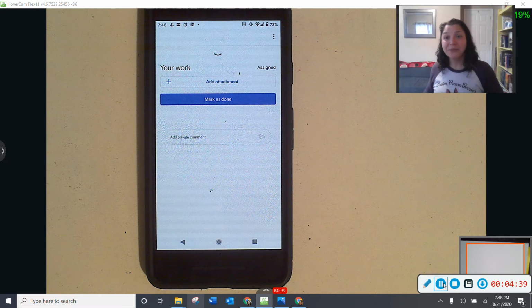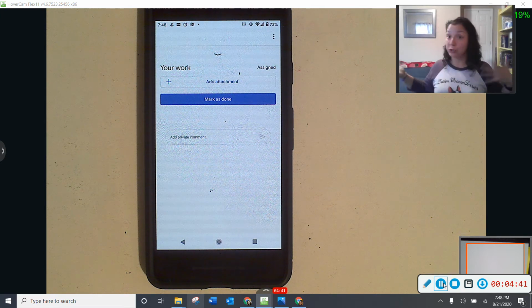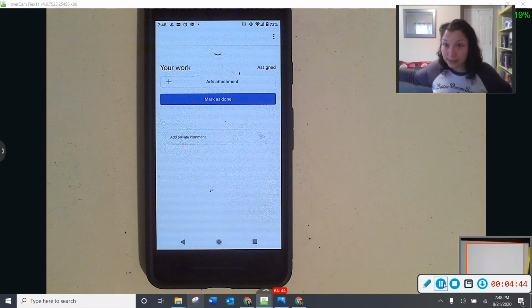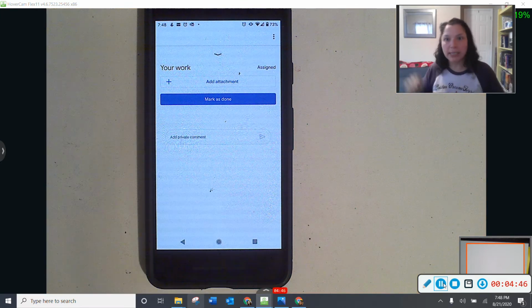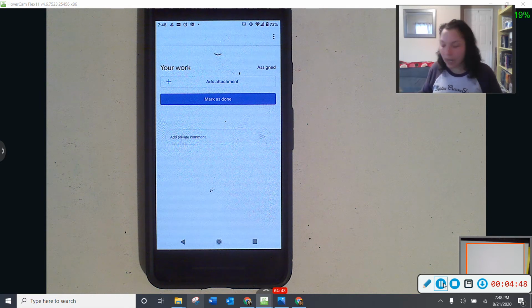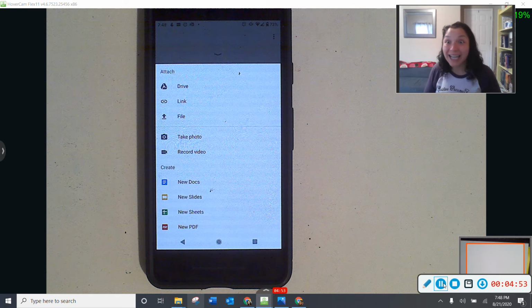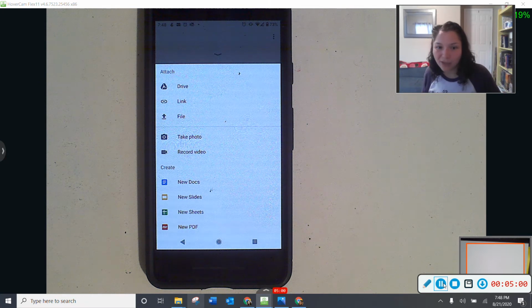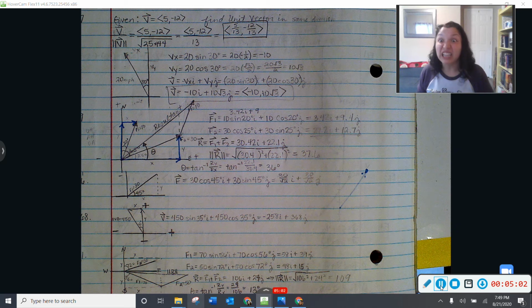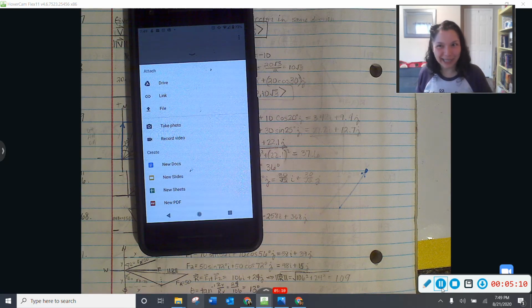Now, let's say I told you solve for x. Oh, well, that's easy. You would take out a piece of paper and write it out. And I want to show you this feature right here, add attachment. I love this because if I have work that I did on paper and pencil, like this is a ton of work and I want to prove to you that I did all of it, what's easier than taking a picture?